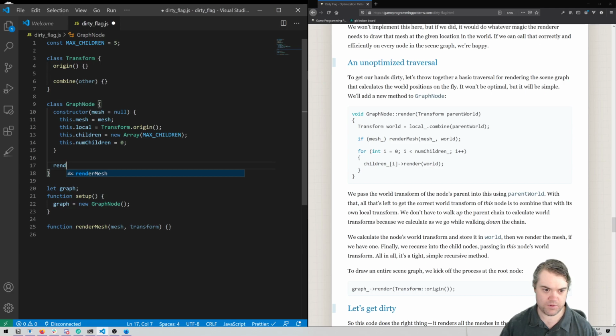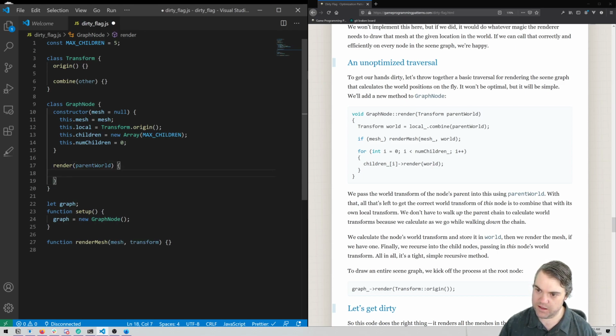So, render, and now this takes a parent world. So we're going to create a world. So const world equals this dot local, and then dot combine, and then the parent world.